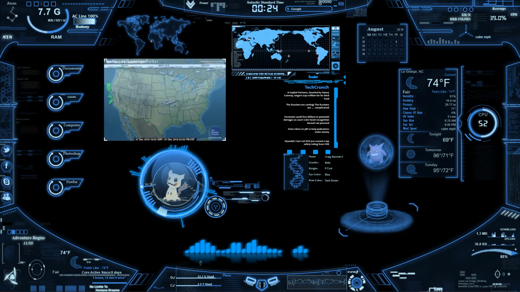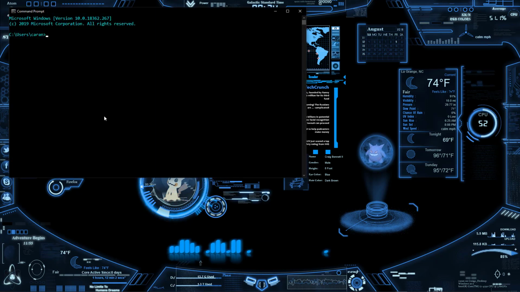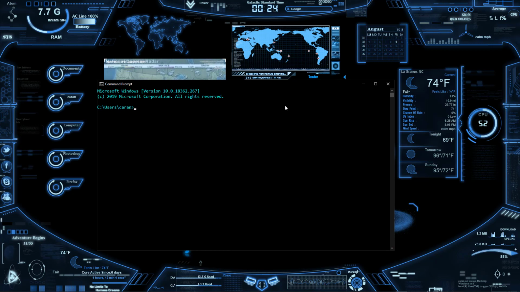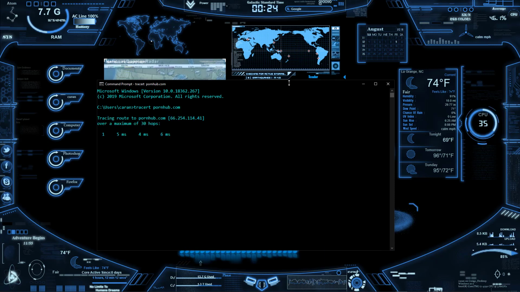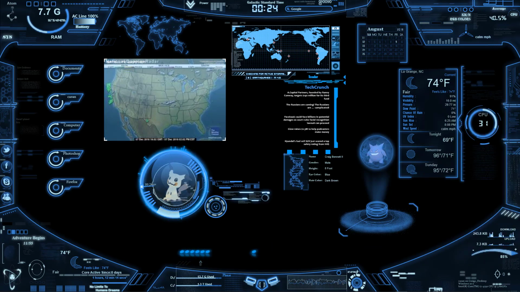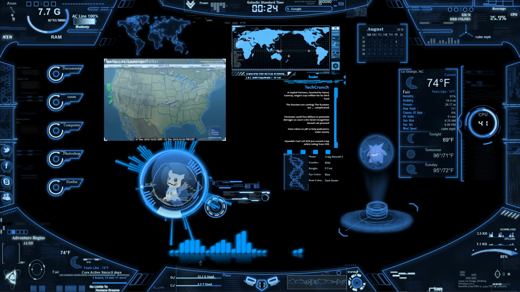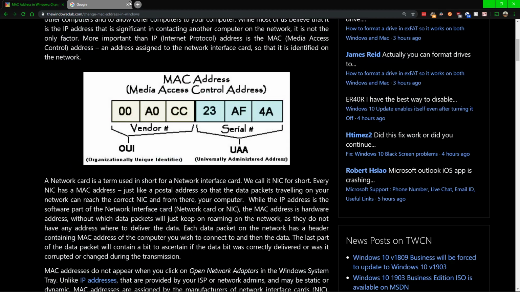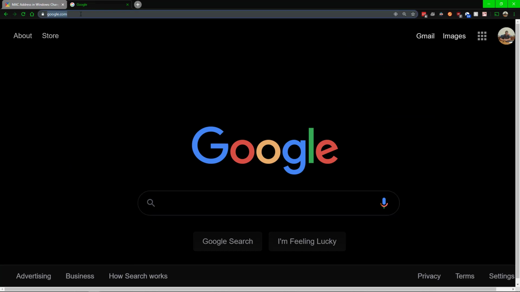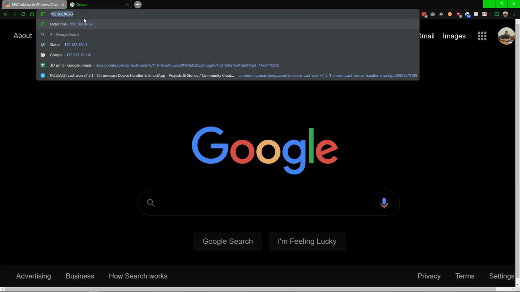So as far as that goes, let's pull up the CMD, and let's do a tracert Pornhub. And look, there's the site itself, the first thing. So let's go to Google, put in that... what was it?